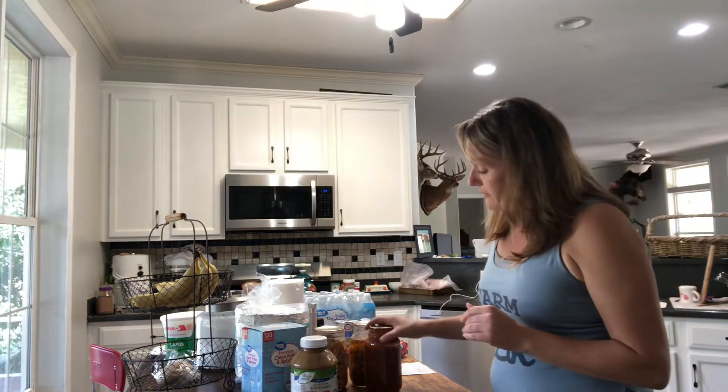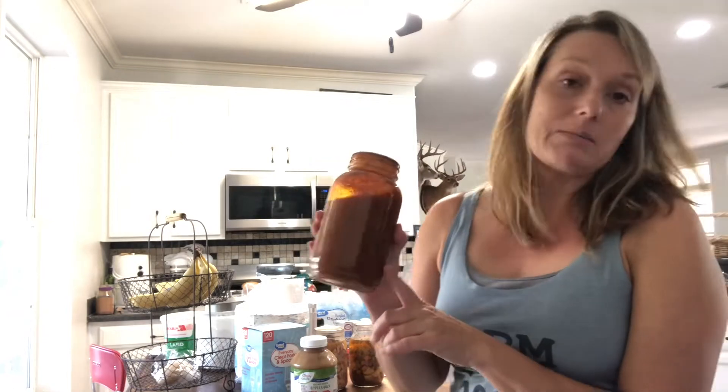Obviously you want plenty of shelf-stable food because if the power goes out and you lose everything in your refrigerator, you still have to eat. Things like applesauce, canned fruits, peaches, apples, and fruit cocktail are great for kids — a nice treat so they're not just getting three square meals. One thing we always see during a storm is snacking out of boredom. We also cook up a batch of pasta the day before, coat it with olive oil, put it in a gallon-size plastic bag in the refrigerator. We've got canned spaghetti sauce with meat already in it, so that works.